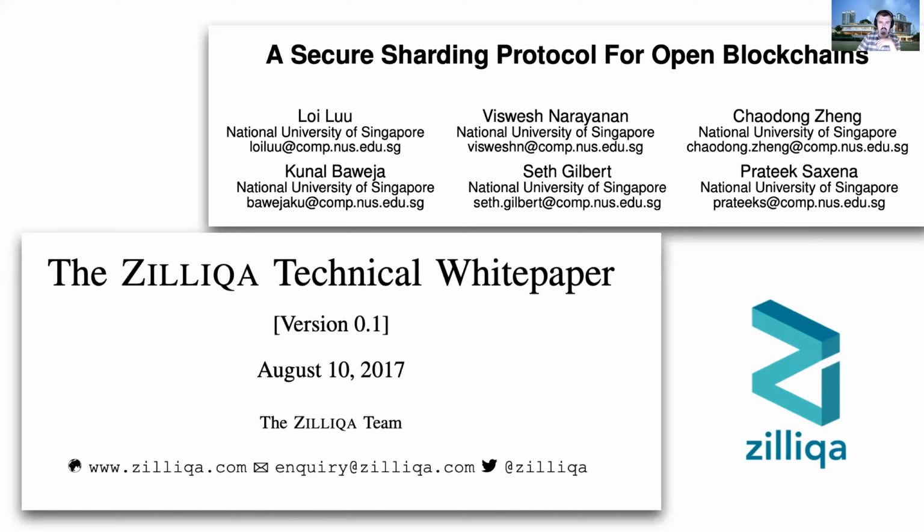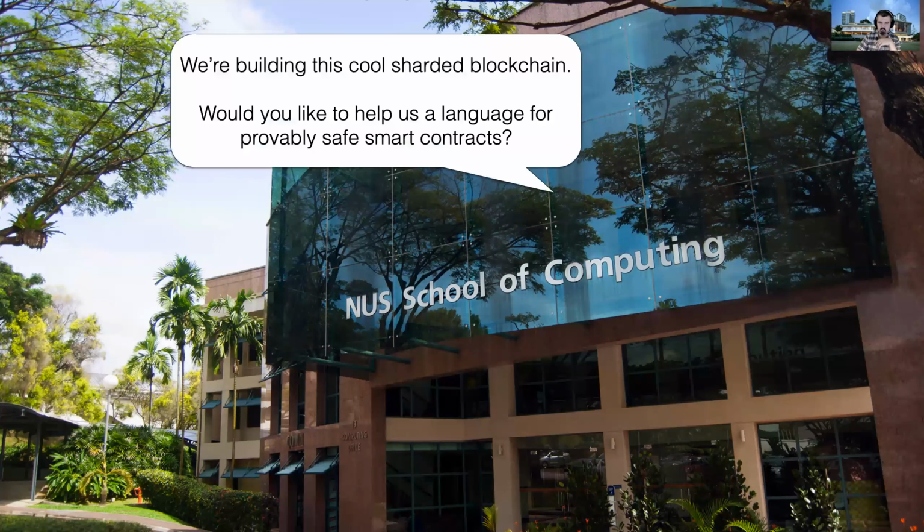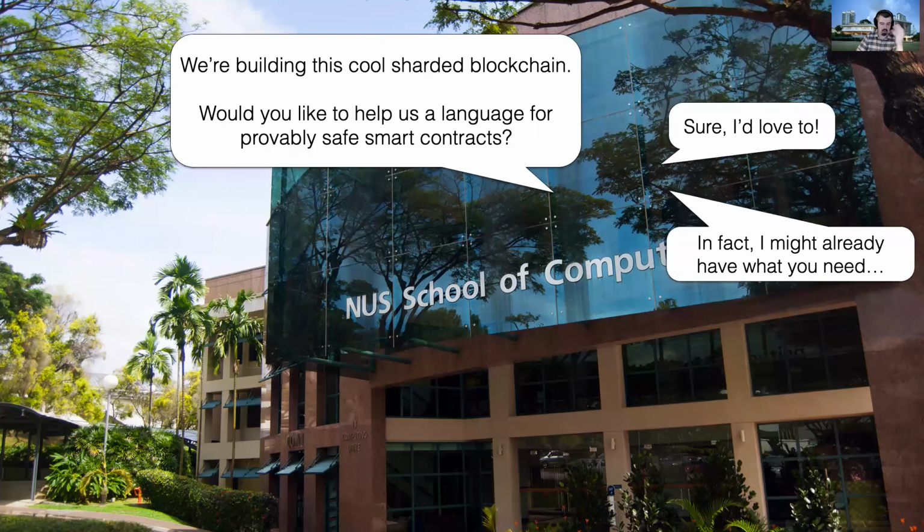So at that point, I was visiting the School of Computing and I was talking to these folks, and they suggested that it would be nice to have a language with secure guarantees, and would it be nice if we could collaborate. And it turns out that the proposal that I had developed was a pretty good match for the systems that we had built. So at that point, there was a wish list of what properties this language should satisfy.